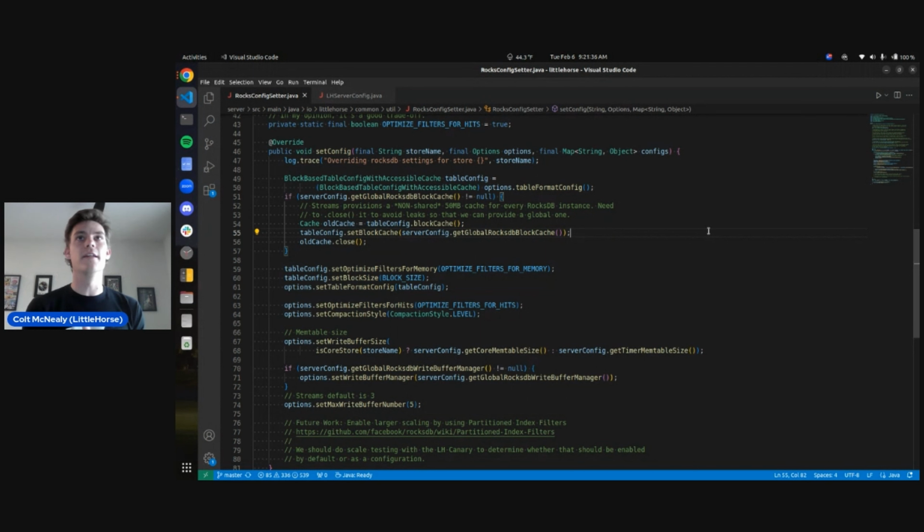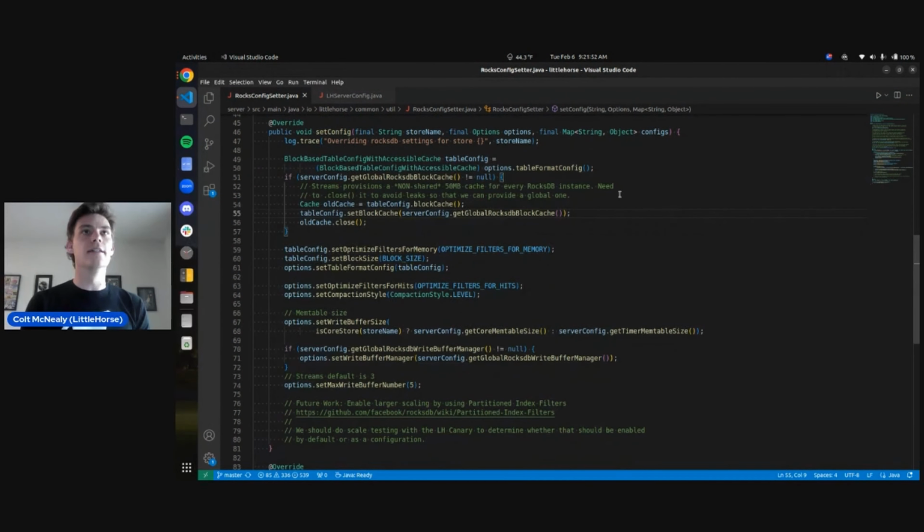They're on a per instance basis, which is why if you have more than 30 or 50 state stores open on a certain Kafka Streams instance, you have really, really high memory usage. That's not good; you want to avoid that. So what we do here is we set the block cache to a global shared one, which has a configured size, which is passed into the LittleHorse server through LittleHorse server configurations.